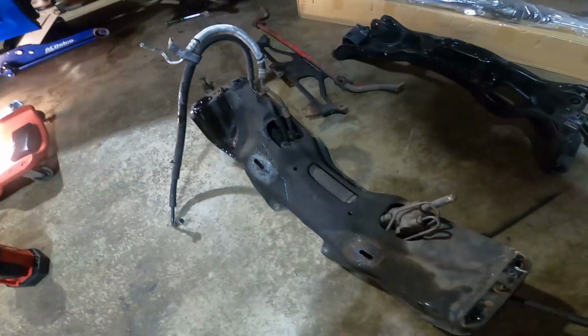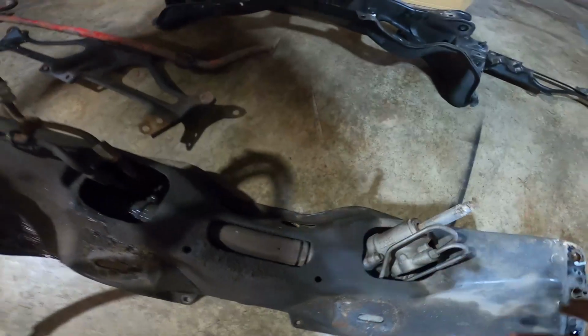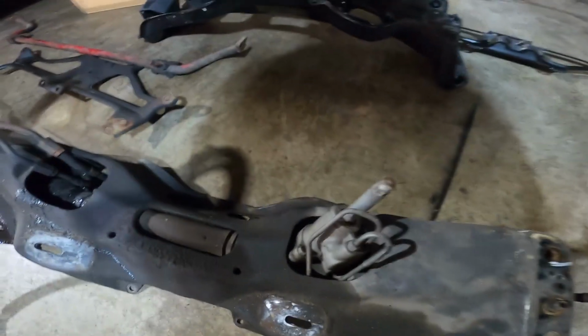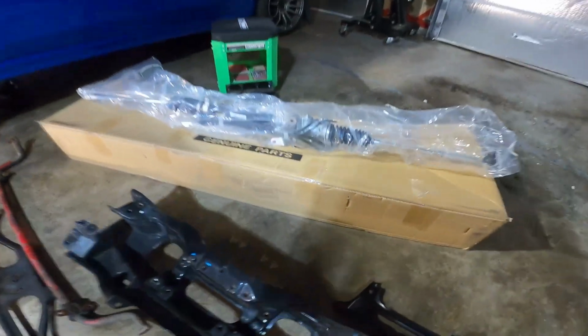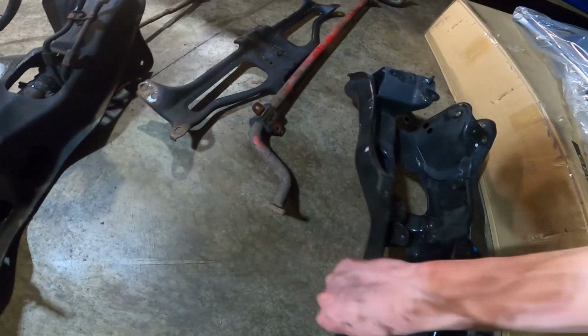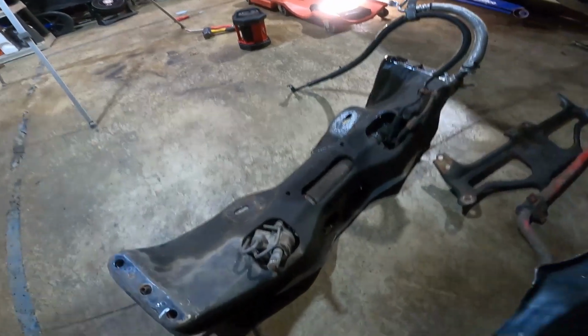That is a dirty steering rack. All right, cool beans. Yeah, this is what I forgot to disconnect. Completely spaced on it. But this is obviously the underside. So let's flip her over and make sure that it at least looks remotely the same.